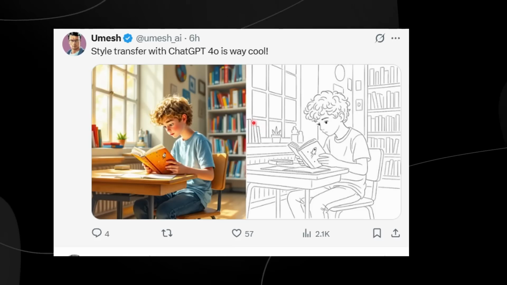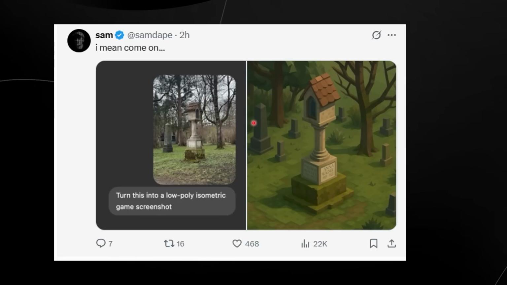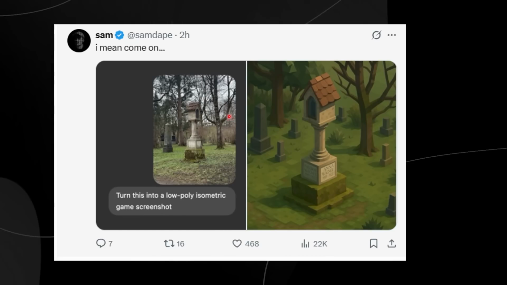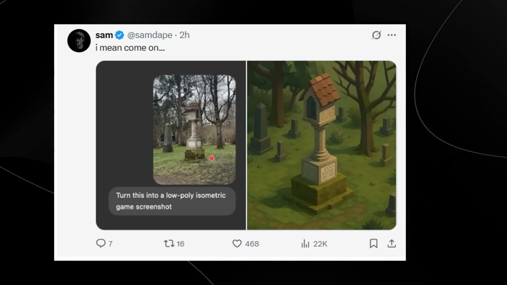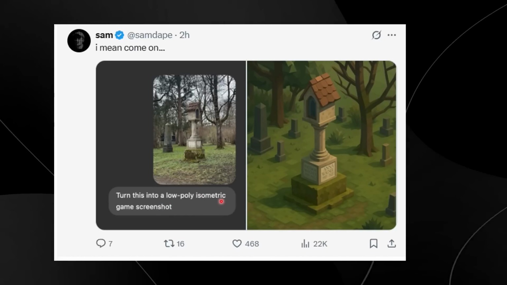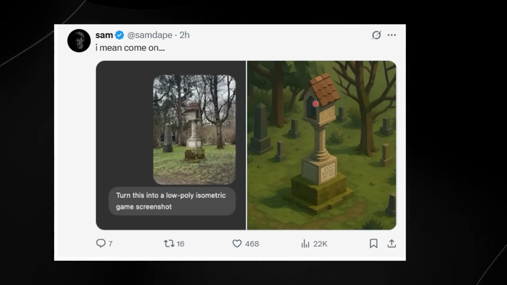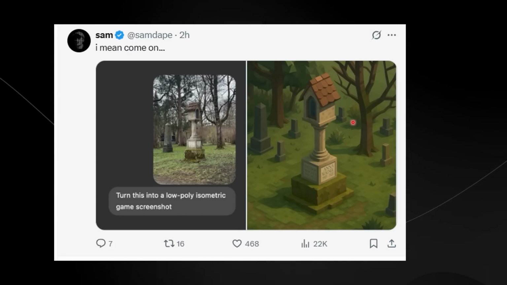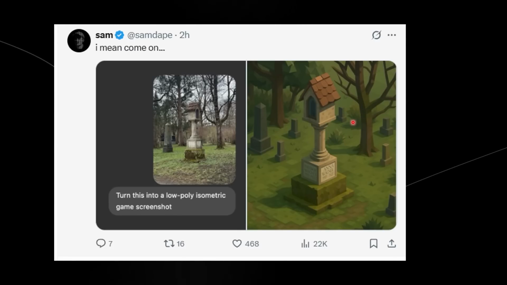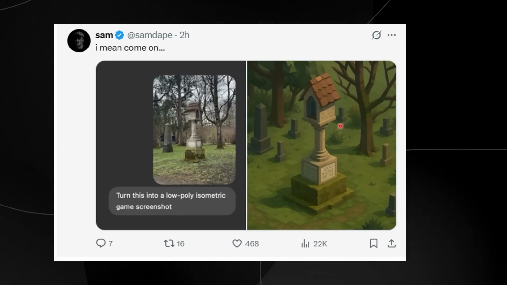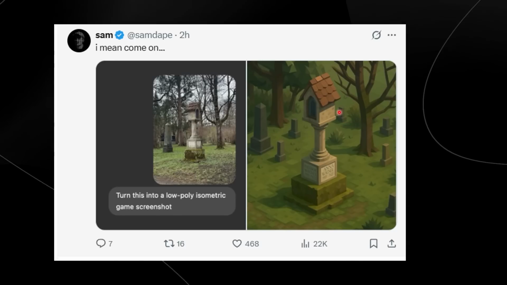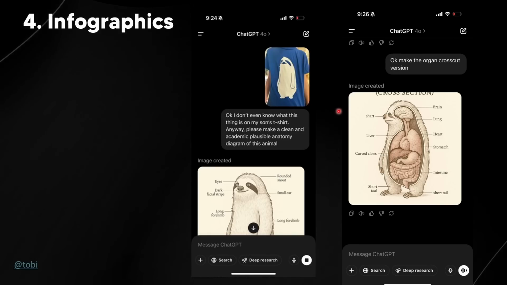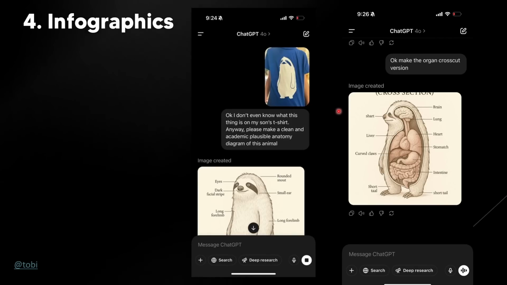This is something that is really cool because you can transfer different styles. Once again, like I've said, you can transfer different styles and also different perspectives. Something that this allows you to do is to take a standard image and then transfer it into a low poly isometric game screenshot. And you can see right here, this looks remarkably effective. So style transfer is really important, especially if you're working on a certain style of game, a certain style of character. This is something that is going to be remarkably effective if you want to maintain a coherent style within your choice of work.